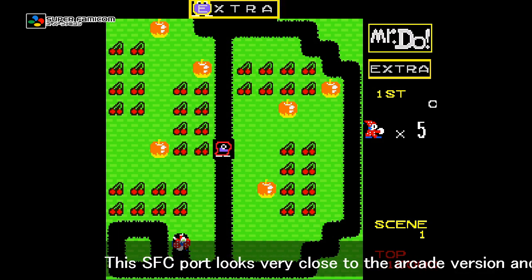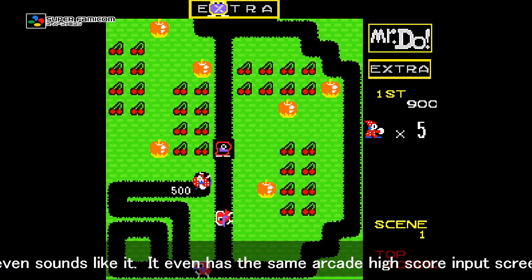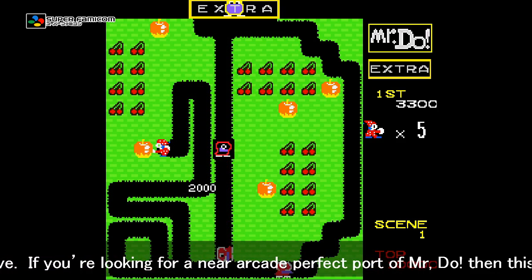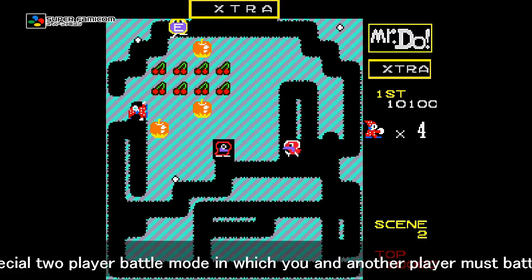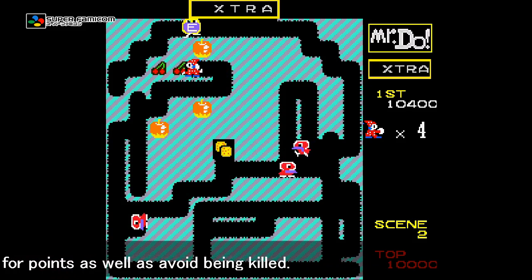This Super Famicom port looks very close to the arcade version and even sounds like it. It even has the same arcade high score input screen, which most other versions don't have. If you're looking for a near arcade perfect port of Mr. Do, then this is the one to go for. It even has a special 2-player battle mode in which you and another player must battle for points, as well as avoid being killed.